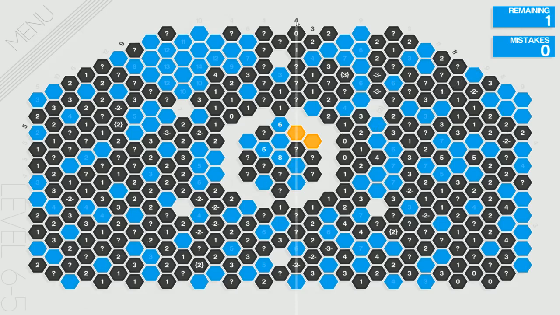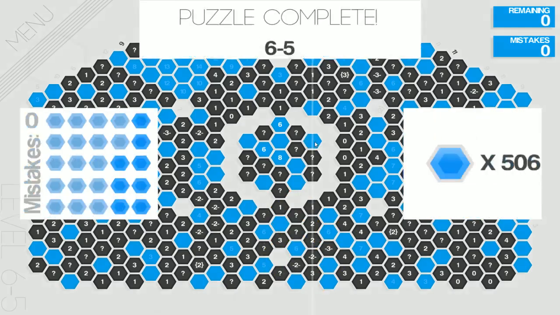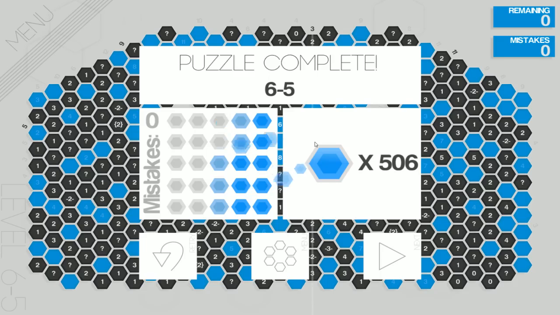And if we look at this column here, we have our 4, so we can eliminate this one. And for our column 3, we have 1, 2, and our last one here is blue. And that's how you get a perfect in puzzle 6-5.